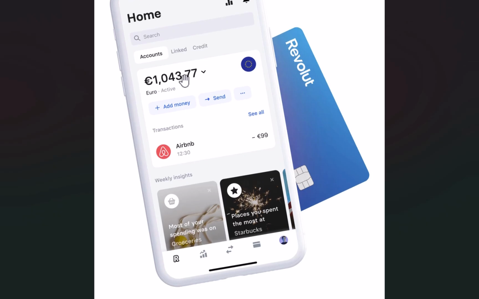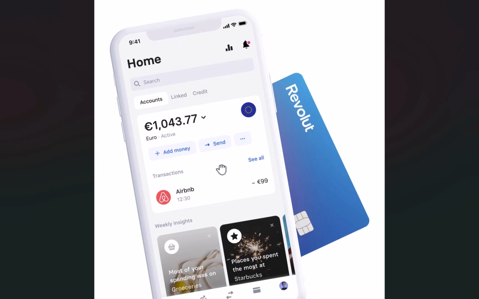And then once you have some money in your account, just go ahead and click on the send option. So go ahead and click on send or tap on payments. You should see an option such as payments or transfer. So from the home screen, just simply tap on send or simply tap on payments or transfers, depending on your version of the app.